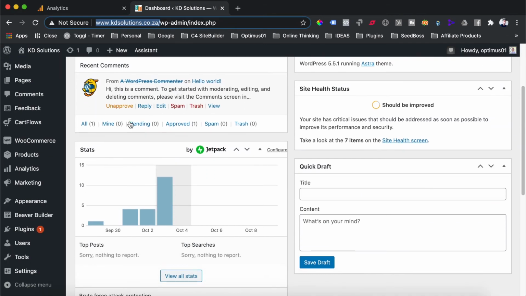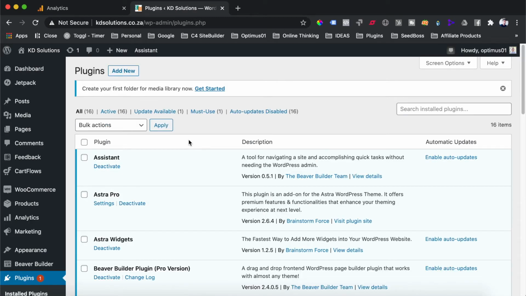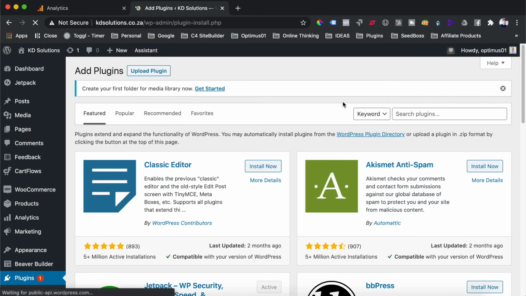The plugin that we are going to use today for this is a plugin which is made by Google called Google Site Kit. And the reason I like to use this plugin by Google is because, first of all, if I'm going to be integrating Google Analytics onto a website, I want to make sure that it's going to be integrated properly. And by using a Google plugin, they are going to be the first to make sure that their plugin is working properly with their software that they provide.